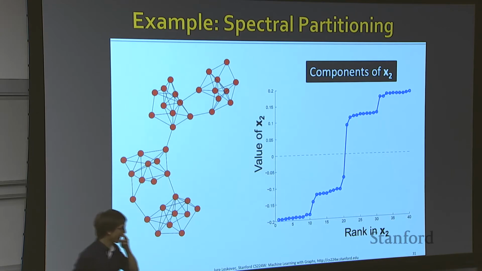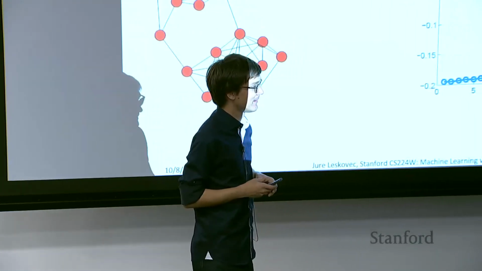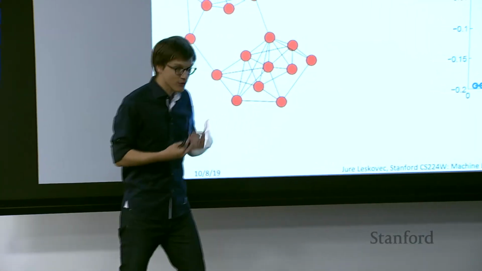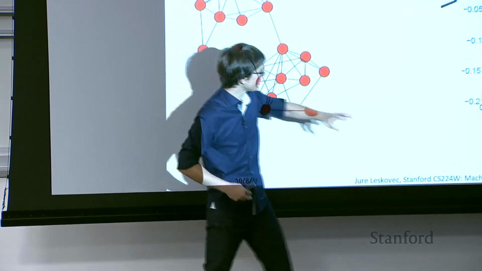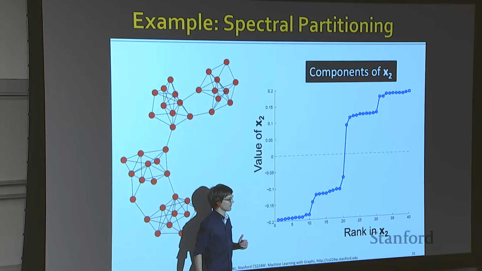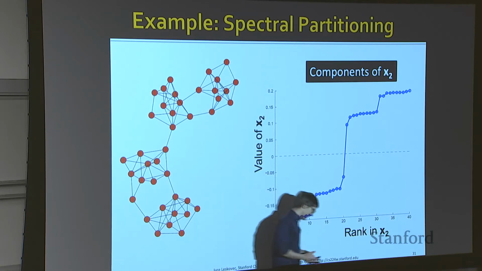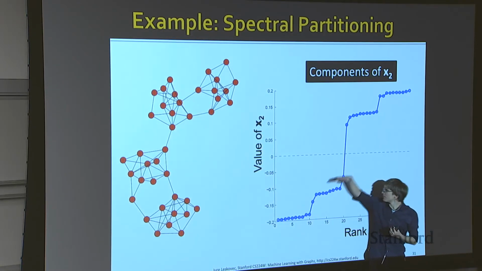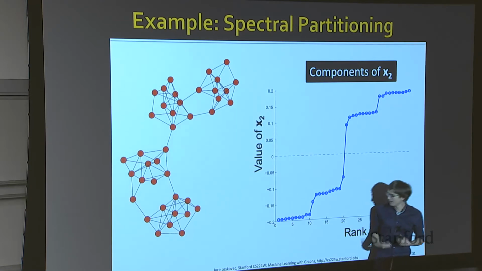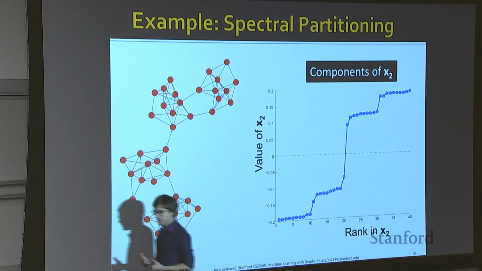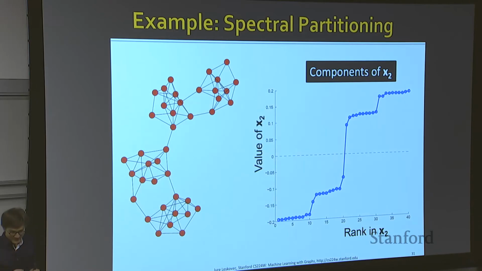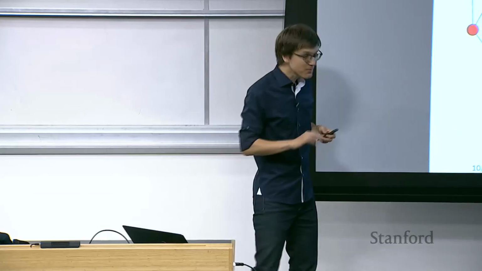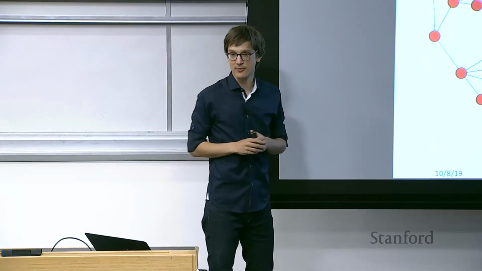Good, yes? You have to tell it how many times to cut it, so like the number of clusters you want. Great question, right? So far I only did it for 2 clusters. Here I show you what happens if you have 4, right? So what do people do? One option is to look at this and try to come up with some heuristic that will decide where to cut it. This is what people do. The other thing people do is, let me show you a few more examples. I'll come to that question.